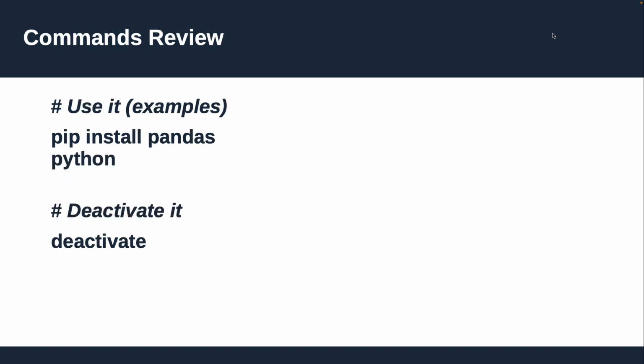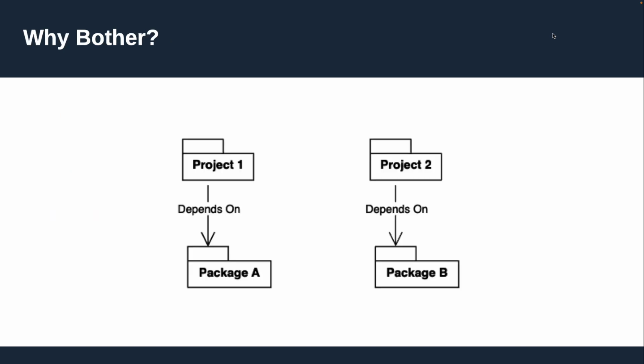Finally, once you've created the environment and activated it, you're ready to use it. So you can do pip install pandas, you can do Python, you can do whatever you like. And then the last step, when you're done with the virtual environment, and this step really is optional unless you're going to do something else with that terminal, is that you want to deactivate it.